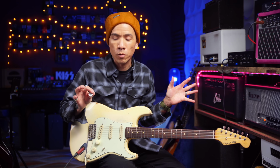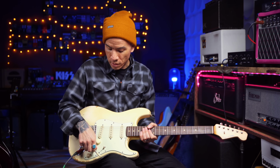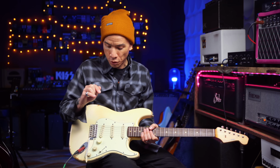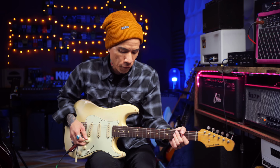So the treble bleed works great. The fact that it's switchable is awesome because sometimes, like if I'm using a fuzz pedal, I want the guitar signal pure and untouched by the treble bleed. So it's great to have that option. In fact, let's try it.